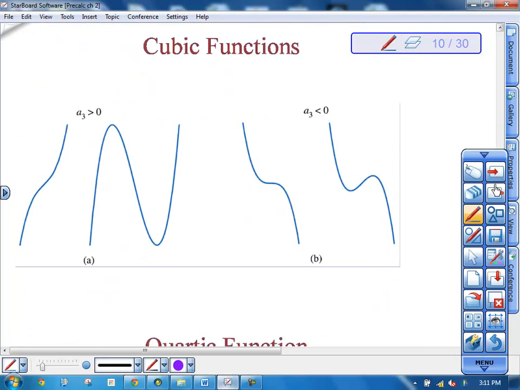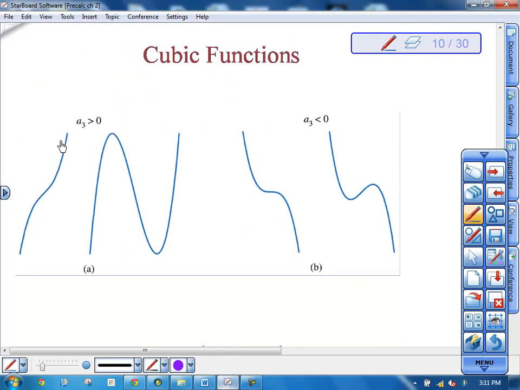Okay, so cubic functions look like this. They're odd, and they have this general shape. They can have a more elongated relative maximum and minimum, like this one. And if you put an axis on here, they can have up to 3 real zeros. If you change a to negative, the value in front of x, the leading coefficient, they flip over the x-axis, and then they would have this shape.